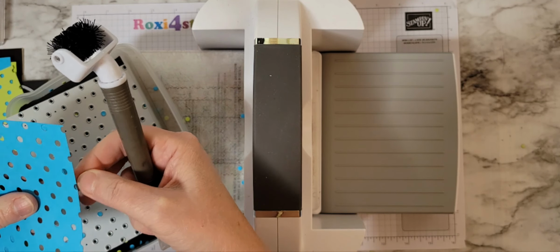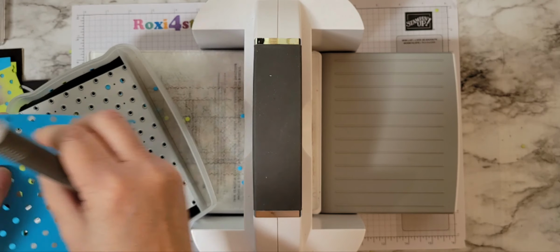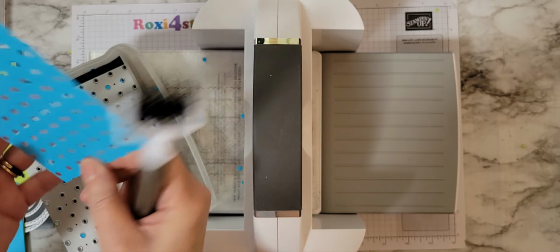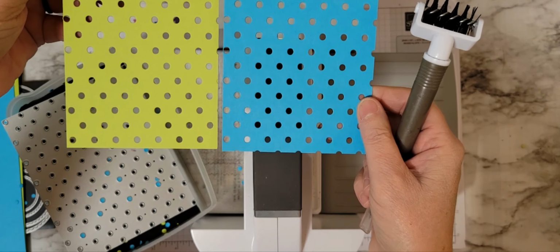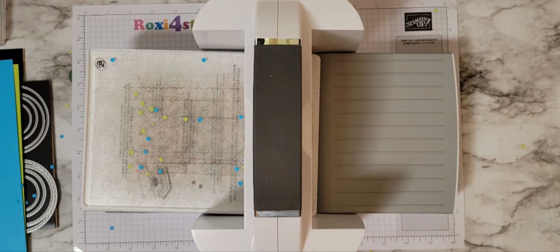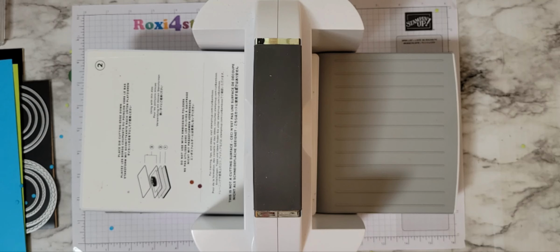It's too big to go on my magnetic plate. So let's just go ahead, do that there. Perfect. So now we have both the Parakeet Party and the Tahitian Tide. All right, we're almost ready to put this over. You know what I'm going to do? I'm going to take this with my die and go right into the garbage can. Get off all of those. Lots of static electricity.